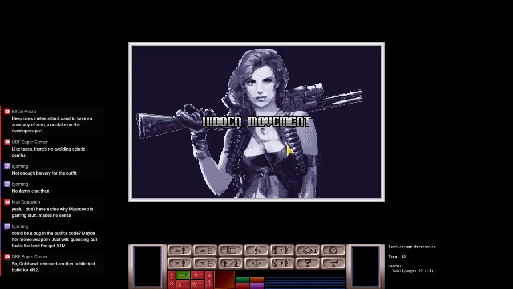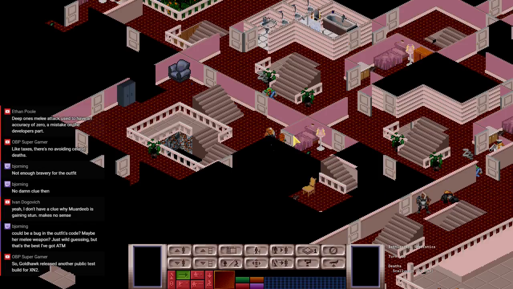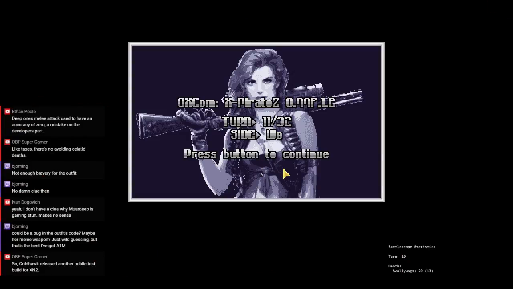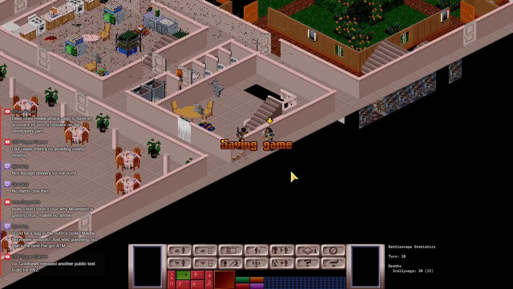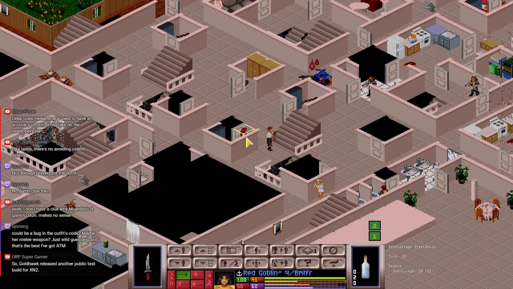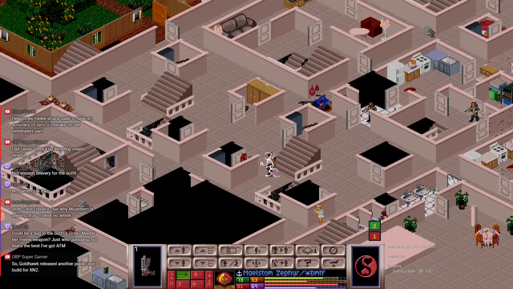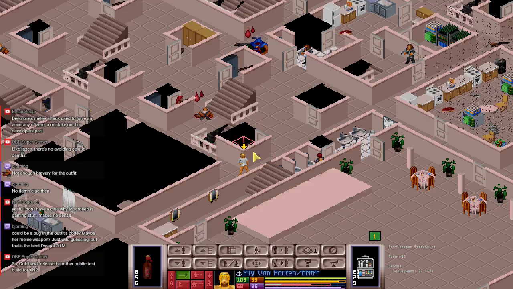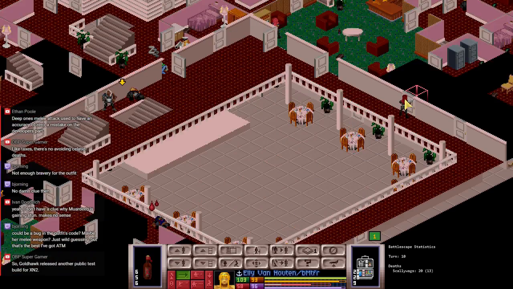Oh, hello. Yeah, the girl with her back facing the room. Oh, that's going to hurt. Sorry, Stabby. Oh, we lost a girl in the mansion. Oh, that makes me so sad. She did take all of the bullets, though.